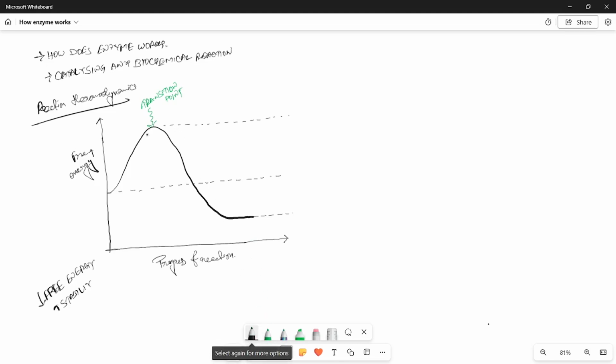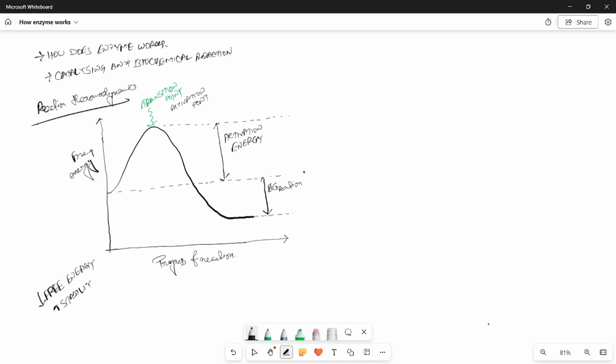This is the highest point, it is the amount of energy, and it is also called the reaction activation point. The energy gap between the substrate form and the transition point is called activation energy. And the free energy difference between the product and the substrate is called the free energy change of the reaction, or delta G of the reaction. I guess things are now clear.